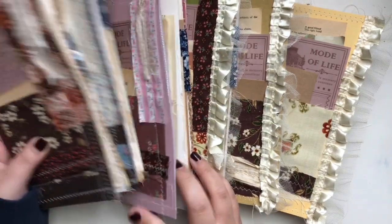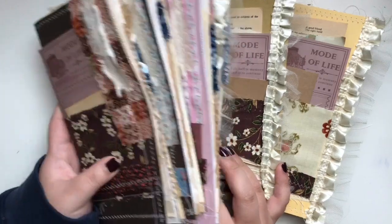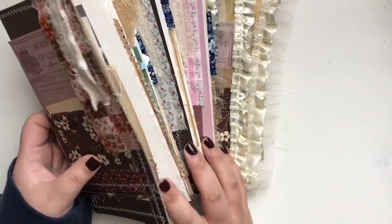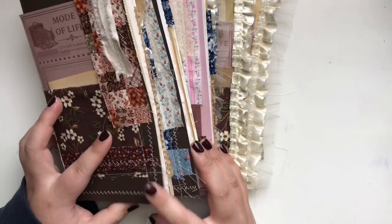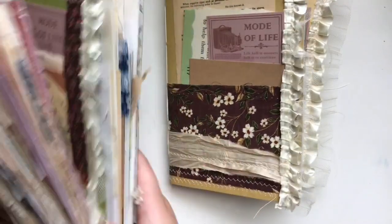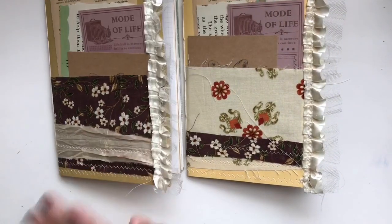Guys, I'm so excited to show you this video today. I will be doing a flip through of this traveler's notebook junk journal inserts that I just created for my shop. This time I have them in two different sizes. This is a standard size and these are the A5 size.